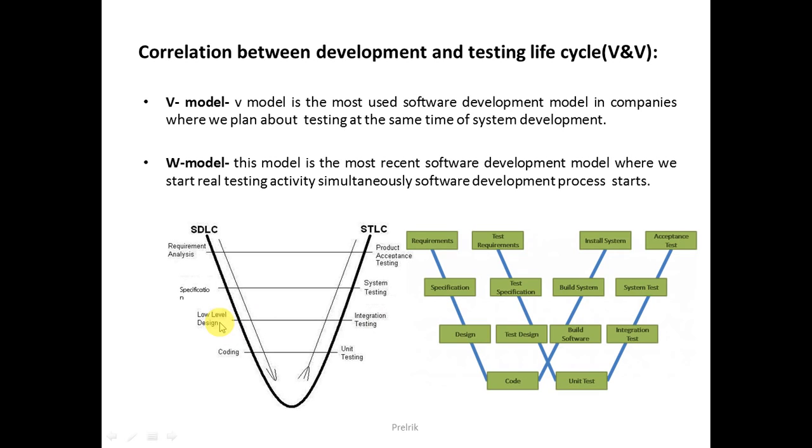Once you merge those pieces, once you integrate those pieces, at the same time we will have to perform integration testing. And after breaking the requirement into small pieces, it will be assigned to the coder, and the coder will start their coding. At the time of coding, for each separate piece of code, a unit test will be performed. So once you're done with the coding, you'll perform unit testing.